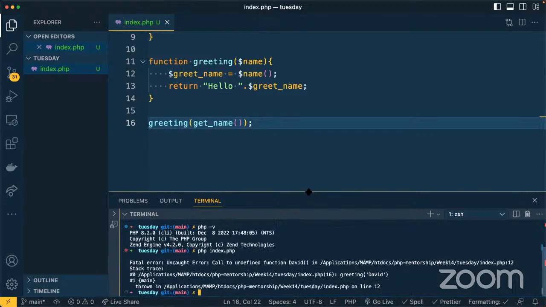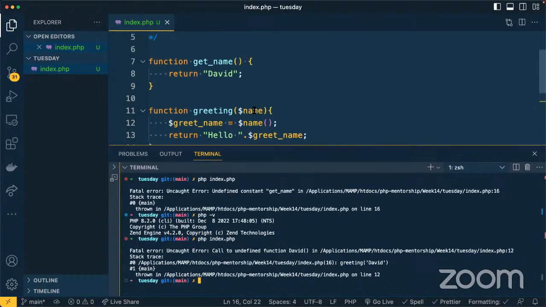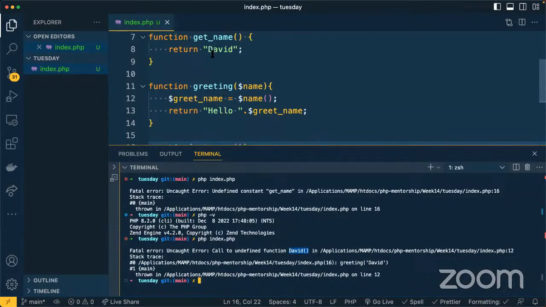So what are they saying? So you can see they are saying undefined function. Oh God, I get it. So they are saying David as a function. This thing that this function has returned, they are seeing it as a function.